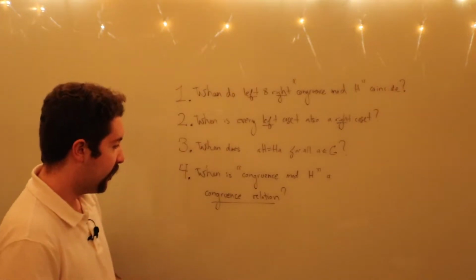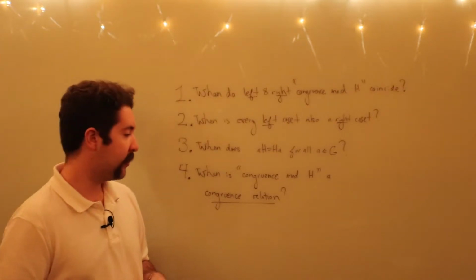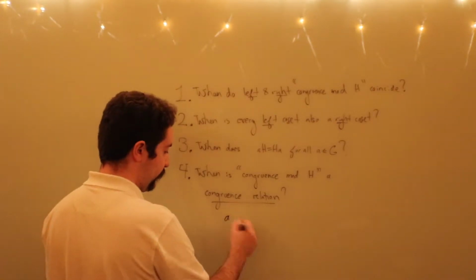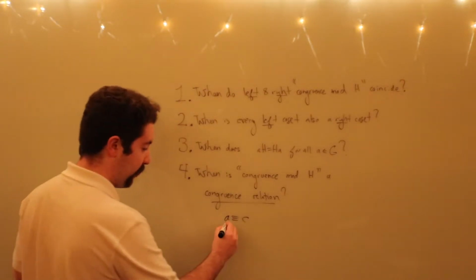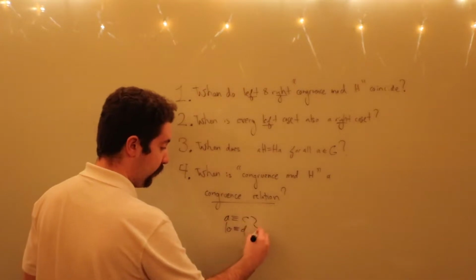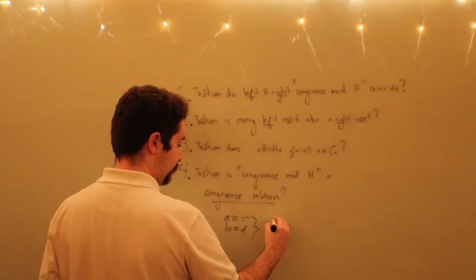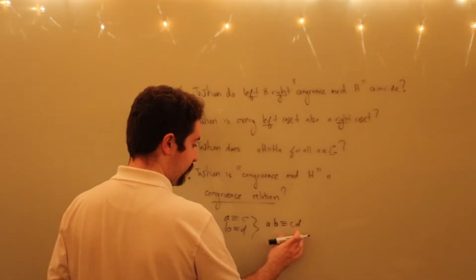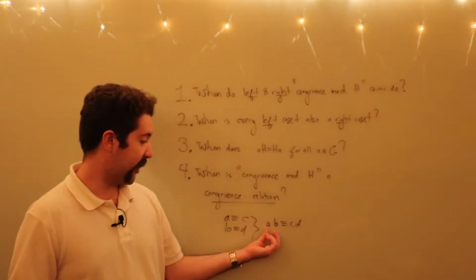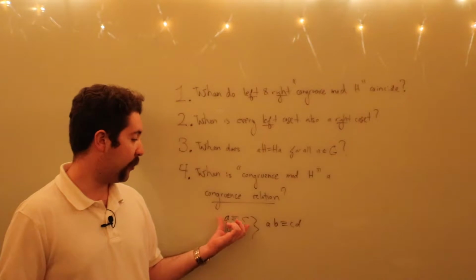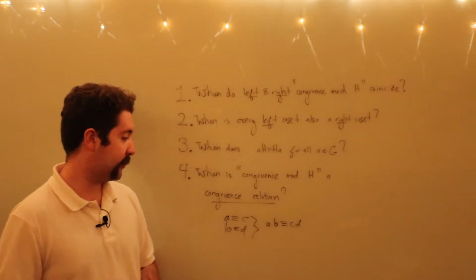Just a quick review. It is an equivalence relation that respects the binary operation in the group. So for instance, if we have group elements A, B, C, and D, and A is congruent to C, and B is congruent to D, then this would imply, if it's a congruence relation, that A times B is congruent to C times D, right? We let the binary operation of the group into this mix and it does not change anything. Exactly what we would expect to happen in a congruence situation is what happens.